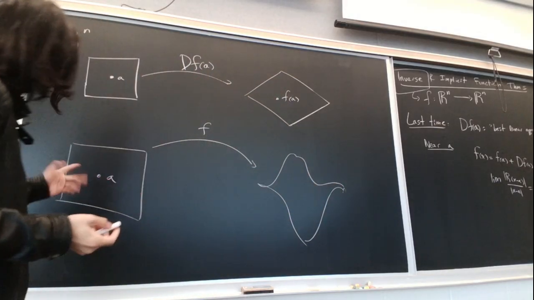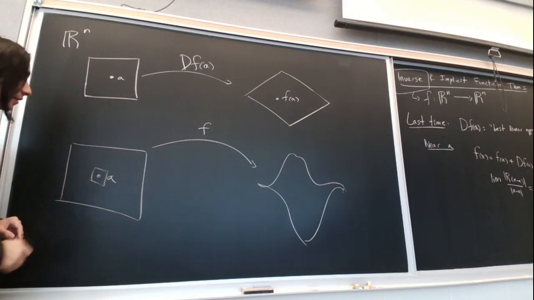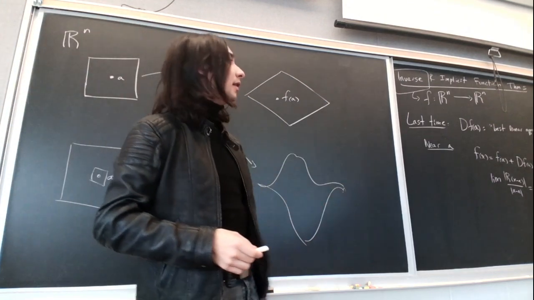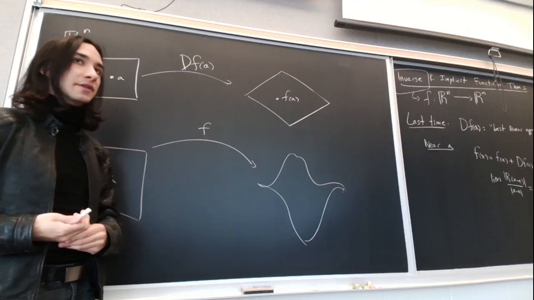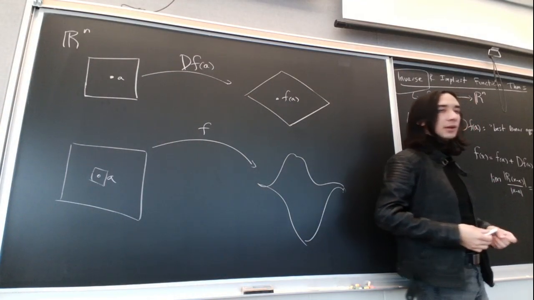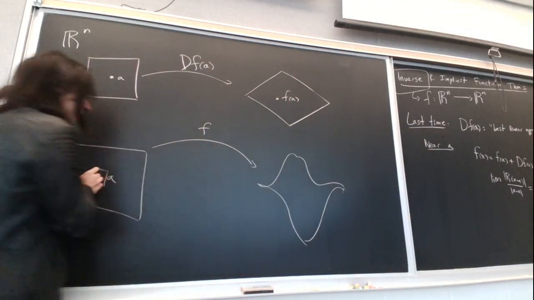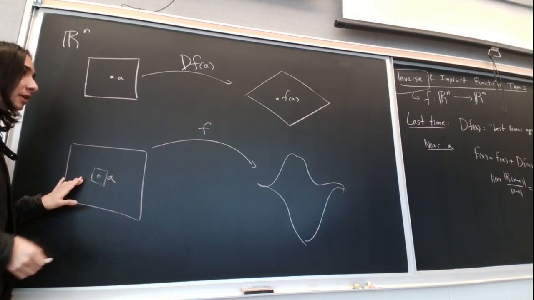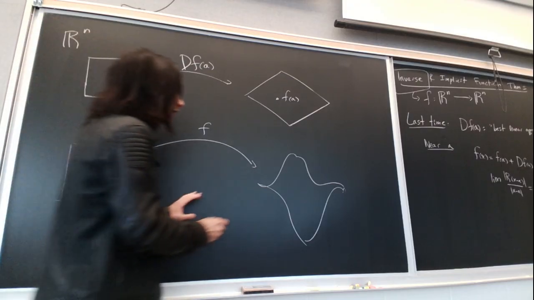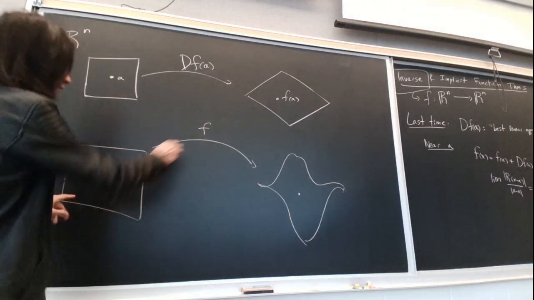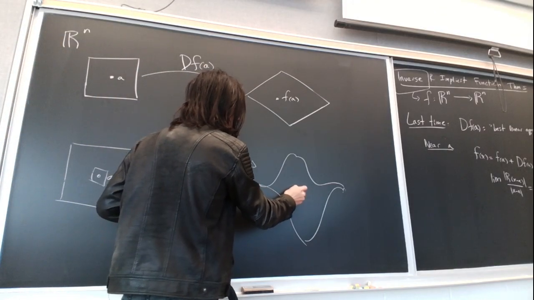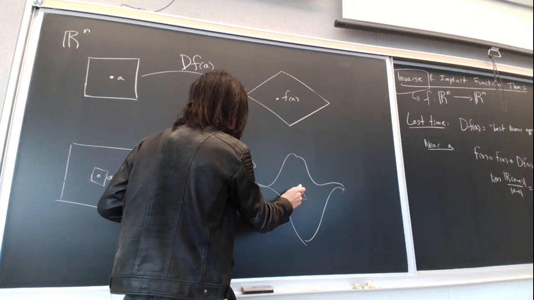But if you choose a very small rectangle near A, still, because we said that the derivative really closely approximates the function near A, and more importantly, the closer we are to A, the better that approximation is. So when we take a very, very small rectangle near A, the approximation of the function by the derivative is even better. So near A, even the image under this function of the rectangle itself is very much like a parallelogram of sorts, right? Something like this.